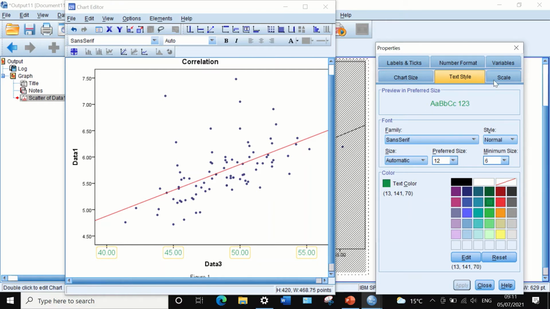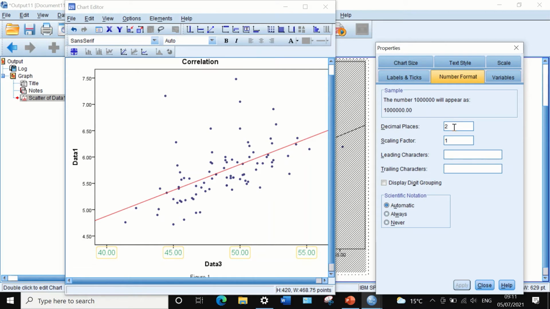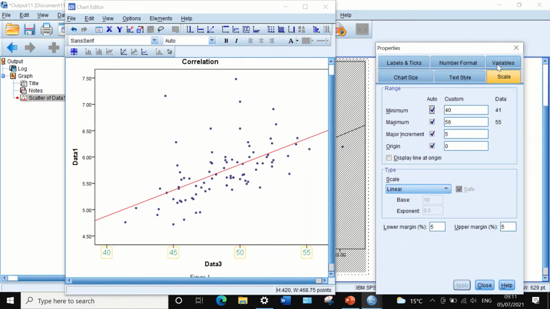I could also remove the decimals by clicking at the number format and here decimal, change that into 0. So to remove the decimals. I could also change the scale, increasing the scale, minimum and so on.